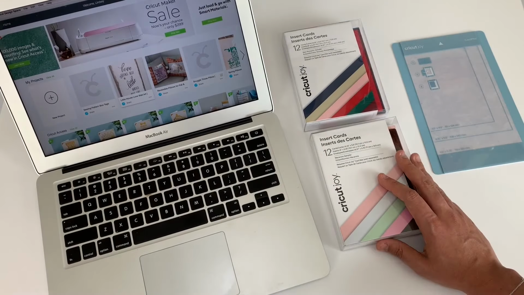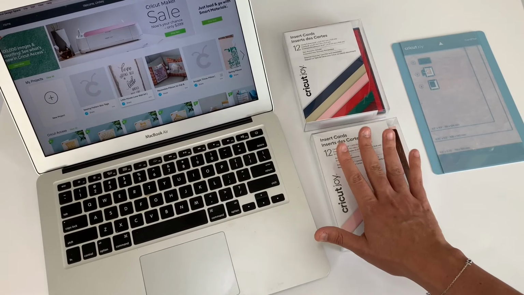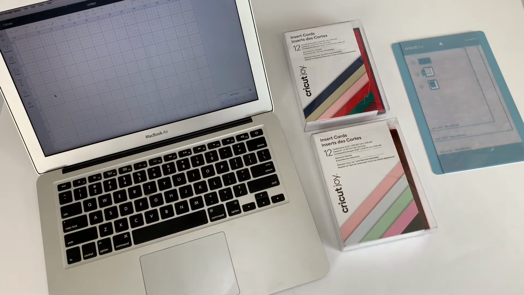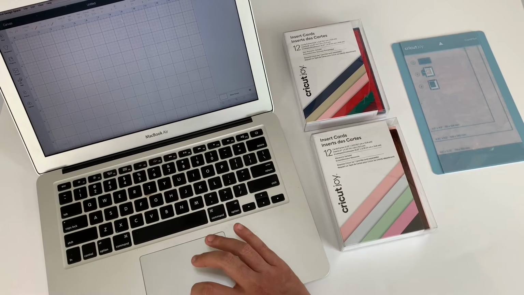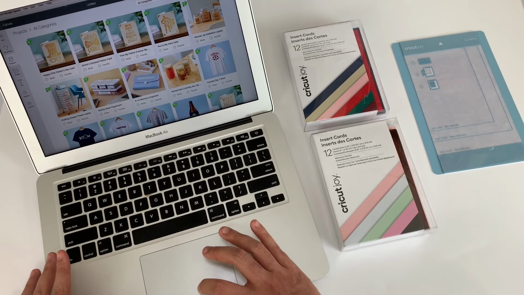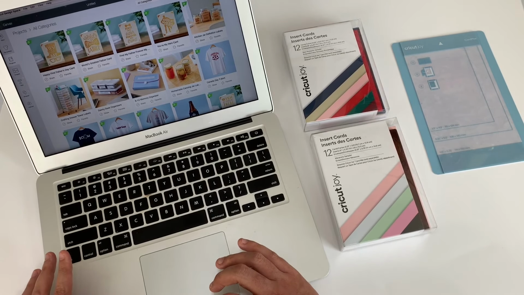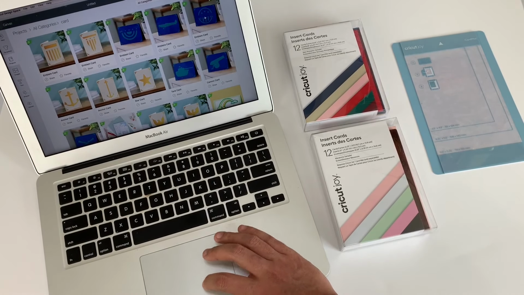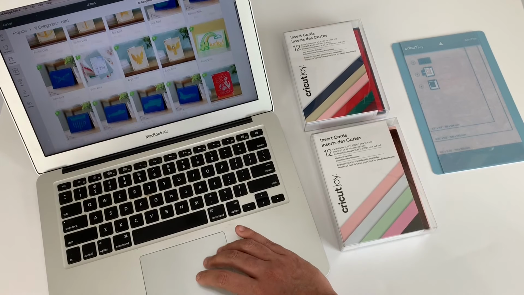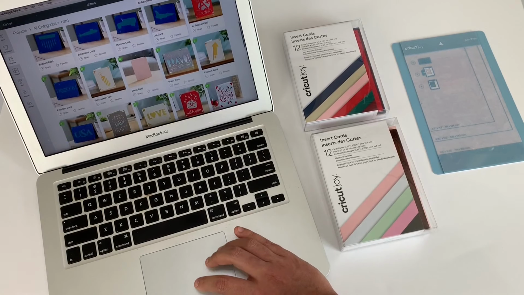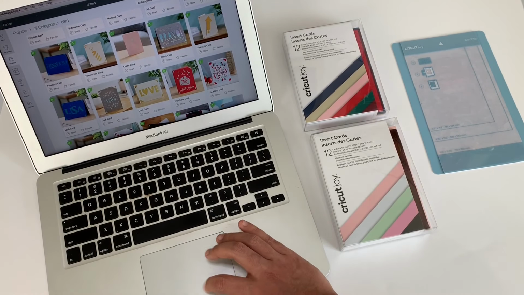All right, the very first thing I'm going to show you how to make is a card. And Cricut has made this incredibly simple and easy. There's no gluing, there's no fussiness. You literally just load your paper, load your mat, and it does all the work for you. So we're going to put in card, and we are going to pick one of these here. You can see they have a ton to choose from, everything from teachers to Freedom, USA, Father's Day, Valentine's Day. They had some graduation ones.